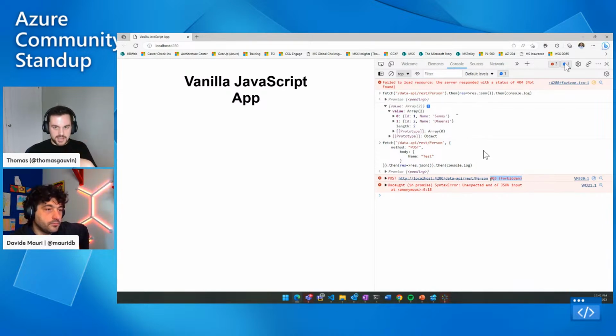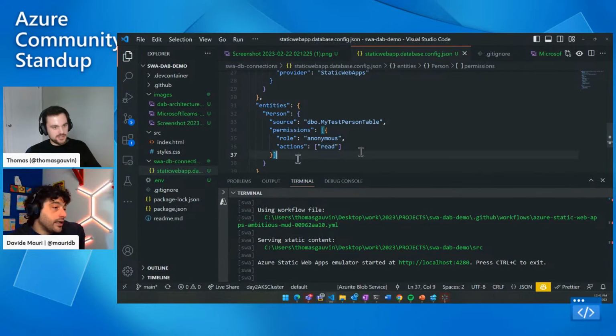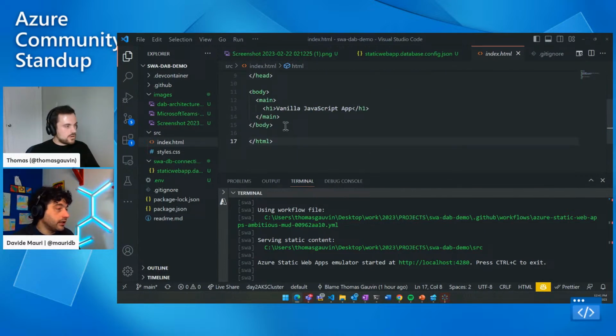Okay, excellent. And so at this point, what should we do? Should we add everybody to have permissions? Should we add some type of login and then restrict to those logged in users? That could be an option. Maybe we can start with this and build something just to show that it's very easy to build. And then we can say, okay, now we want anyone to be authenticated to be able to see whatever we want to show. And then that will be super easy because you just add the authentication support in Static Web Apps, and it's literally one line of code.